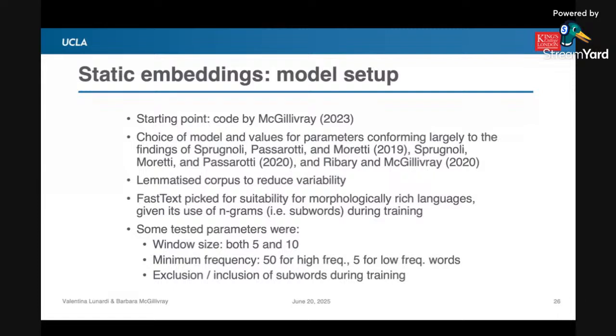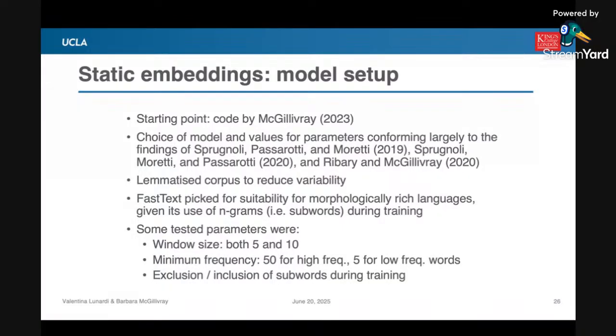FastText is picked here over the other models because it's been shown in one of these studies to be more suitable for morphologically rich languages, because it uses n-grams or subwords during training.